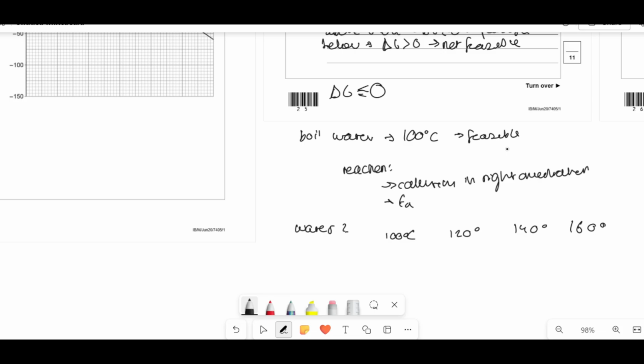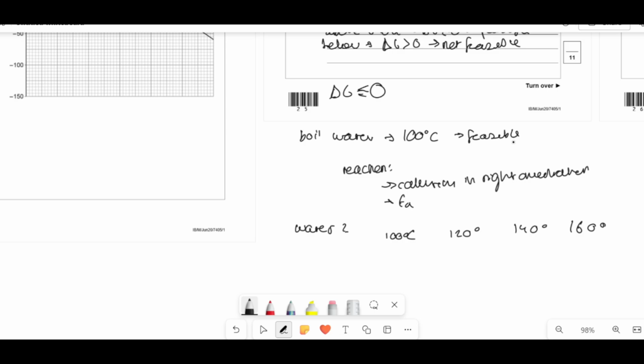So for example, if you put magnesium in water, it does dissolve into magnesium hydroxide, but it is very, very, very slow. So it almost looks like it's not doing anything at all. So delta G, although it can be feasible, sometimes a reaction might not happen for multiple reasons. One, the activation energy might be ridiculously high, or it could be that it's just happening so slowly you can't tell it's happening, but it's still feasible. If you left it for years and years and years, it might finish. So that's what all the feasibility stuff is.